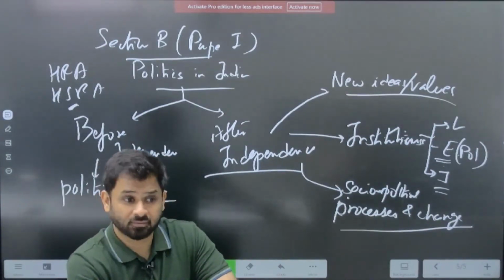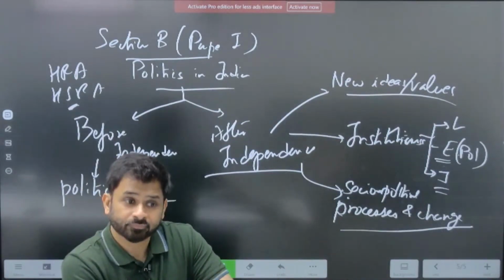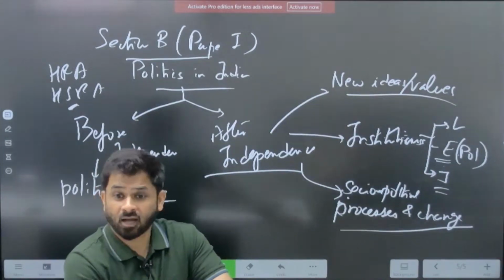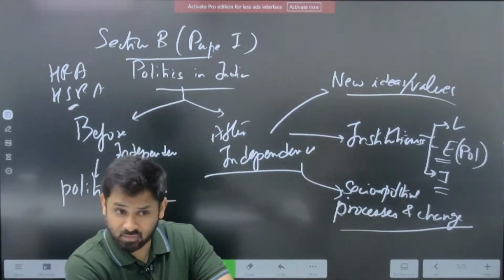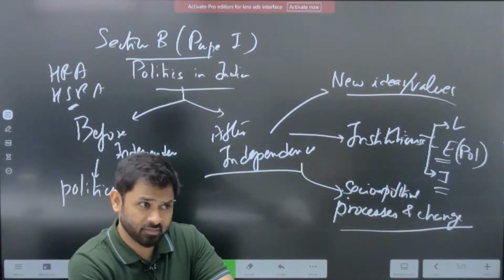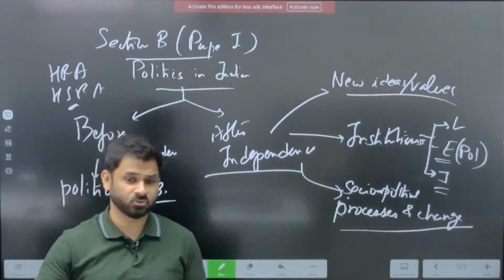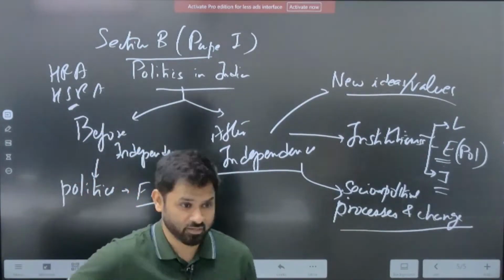Politics is involved. There may be an economic reason also, but there may be a political reason also. And after that, what is happening? What are the new challenges? Then how do social movements happen in India? Social movements are perhaps the most interesting thing to study about India, because that's what is actually making India a true democracy, when the people come onto the streets for their issues.